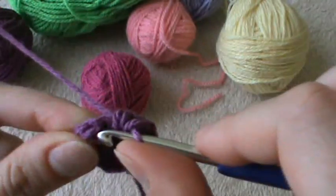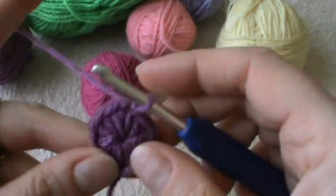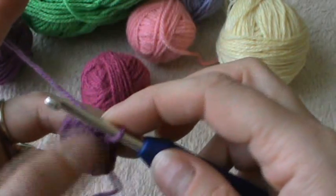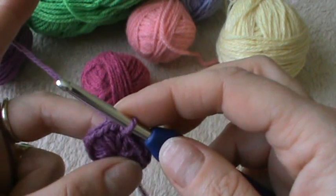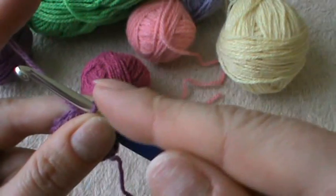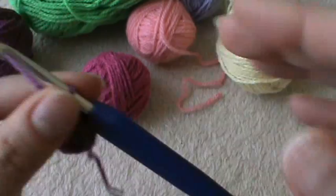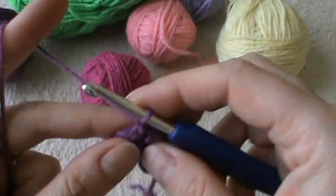Now into the first half double crochet worked, slip stitch to join. If you want to have a straight line of the joins in each round, we have to chain one and turn to begin a new round. So chain one and turn.